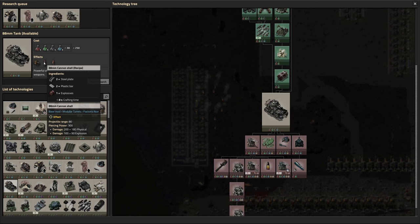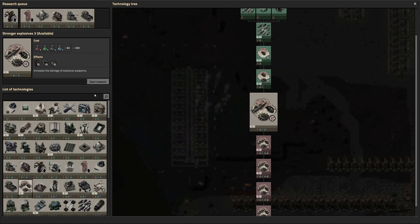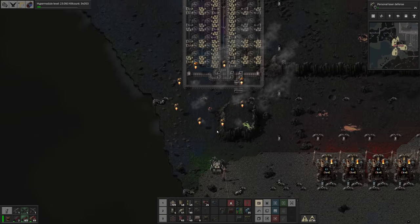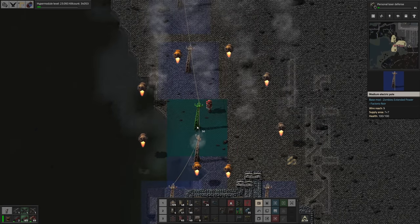I remember one of these mods. Modular. Okay, so every single time I've had a mod that defines the size of the cannon shells, it's been an absolute pain and it's made tanks way less fun. But we'll try it. It's a different mod. Okay, and we'll have stronger explosives. We're just trying to cap out what we can research-wise, at the same time avoid that yellow research, so hopefully I can get some damn Logibots in the network.